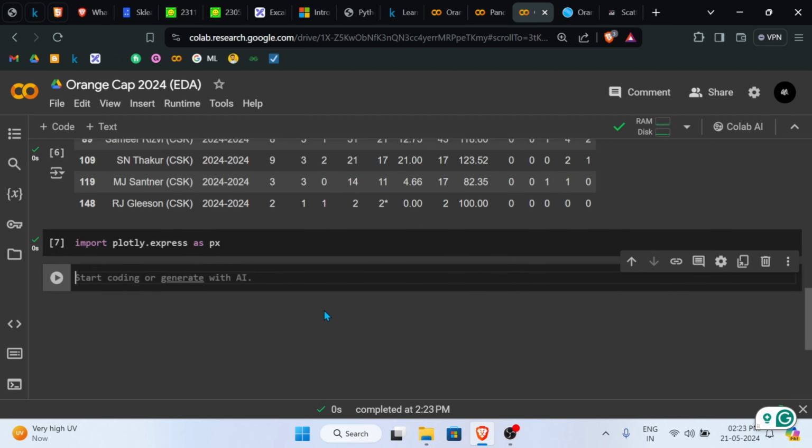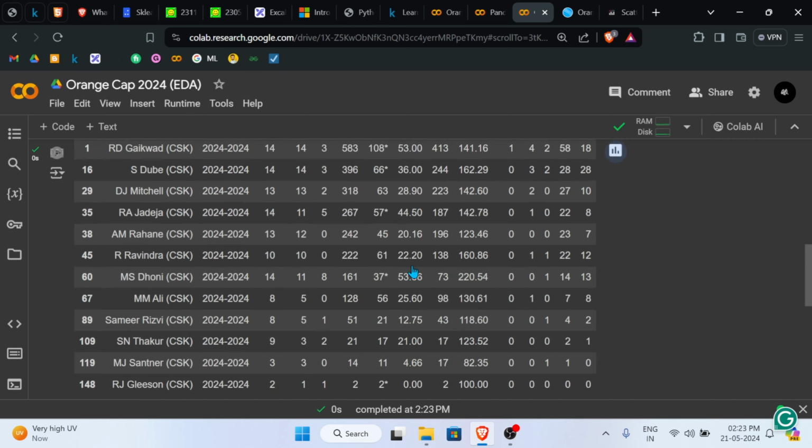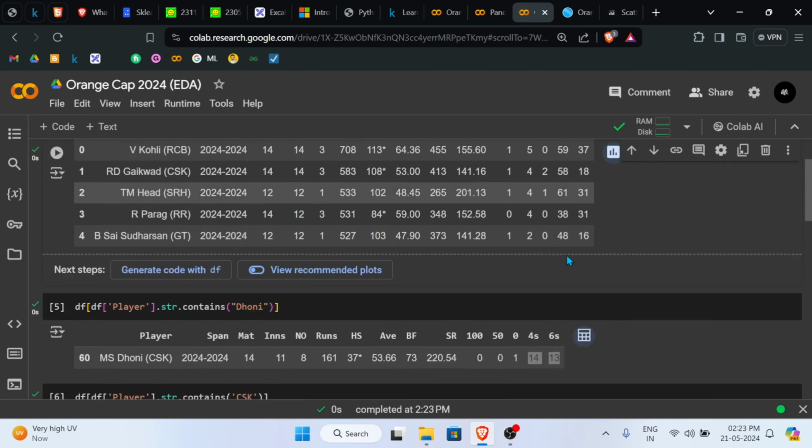So first I need to filter the top 10 players with most number of sixes. To do that, I'm going to use a method called sort values. This is how you do it. df dot sort values, and inside this you need to give sixes. As you can see, the name of the column is sixes.